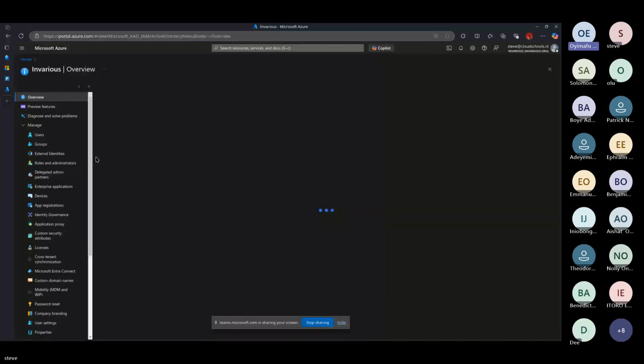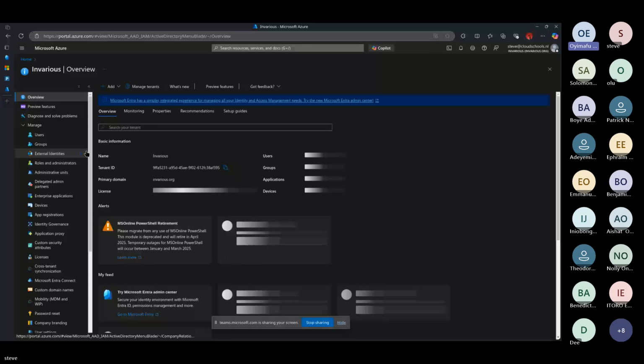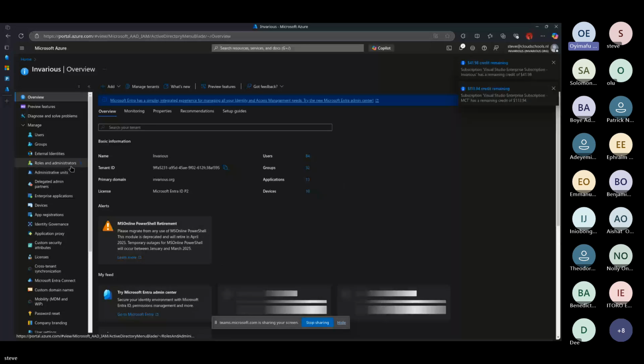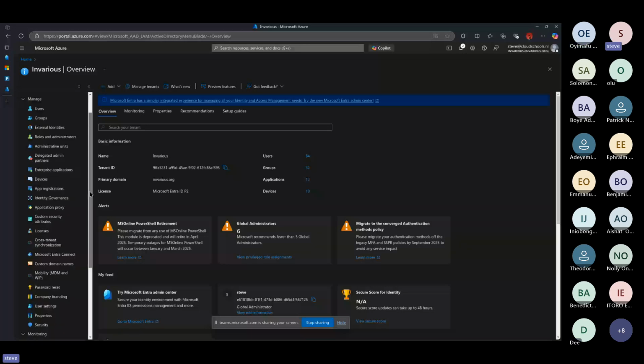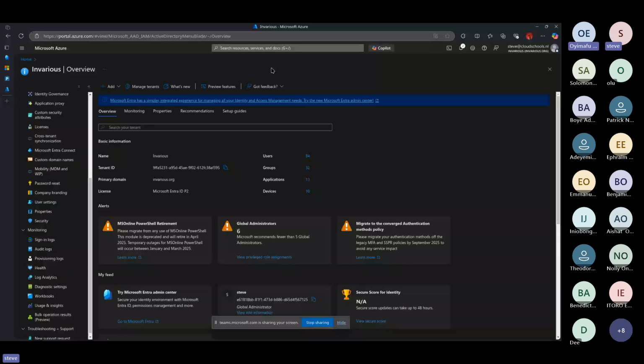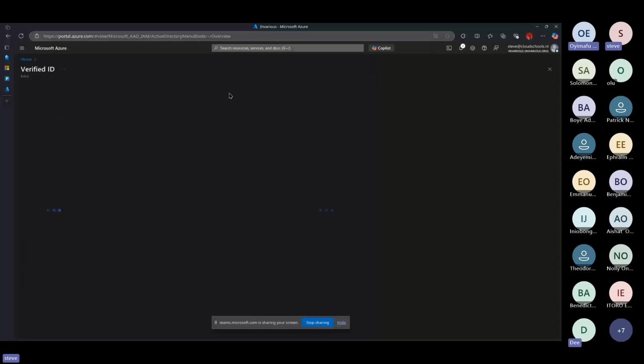Is it the question you dropped, like, is verified ID only available on the Entra ID portal? Is it this one, does the verified ID feature also work for on-prem users that are just synced to the cloud? Yes. Okay, let's search for verified ID. Mr. Steve, I don't know if you got that question. The person is asking, for instance, you sync a user from on-prem. Let him finish with this one.